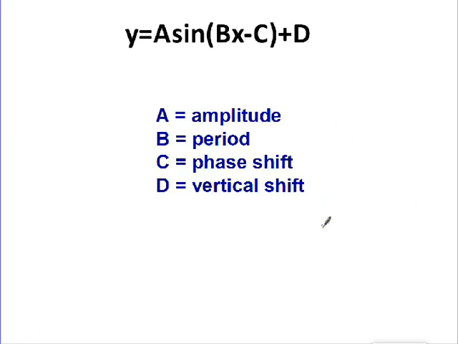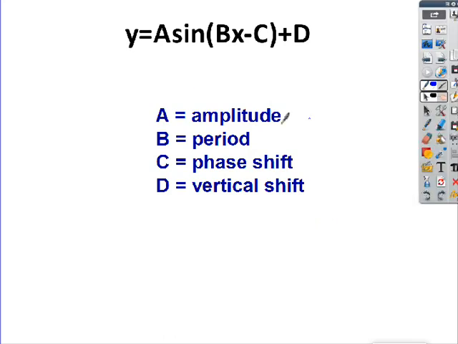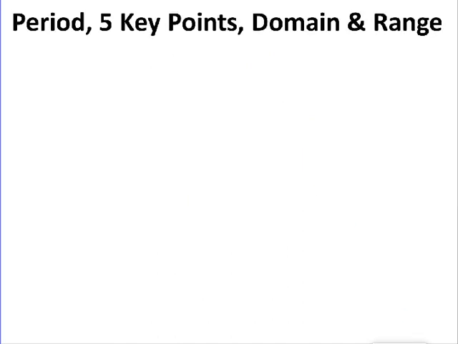So this is what we call standard form of a trig function, of a sine graph. All right, so there's 4 different things we can change. We can multiply in the front of the sine, we can multiply the variable, we can add or subtract inside parentheses, and then we can add or subtract outside of parentheses. So if I do this, it changes the amplitude. If I put something here, it changes the period. If I put something here, it causes a phase shift, and if I put something out here, it causes a vertical shift.